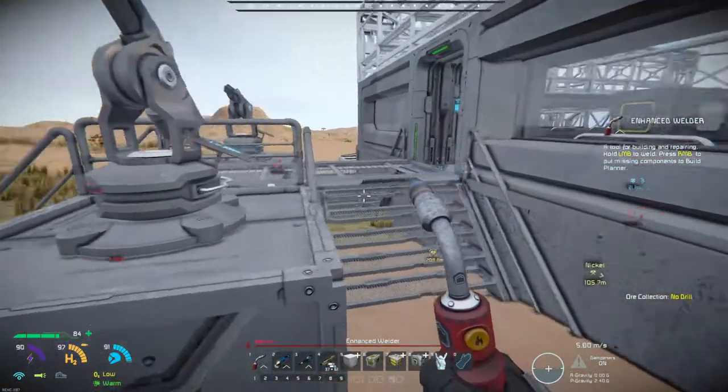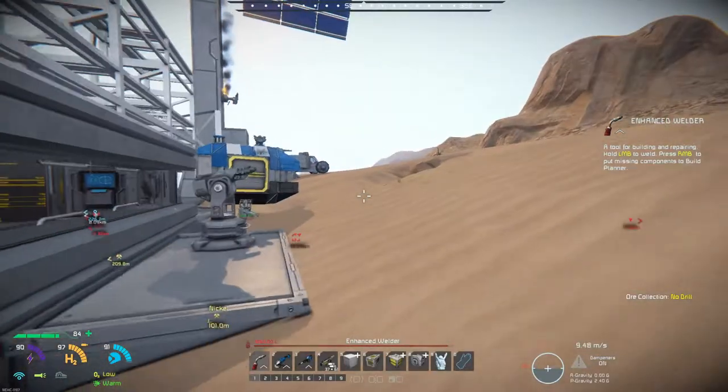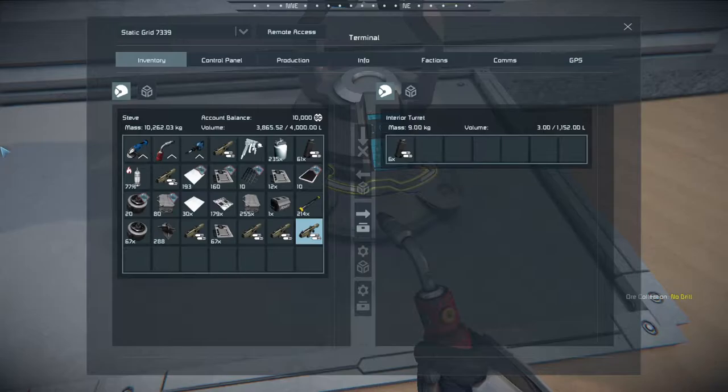We need that refinery up and running when we get a mine happening, or we get a lot of resources from pirating, which we are going to go out and do later on today, I reckon.